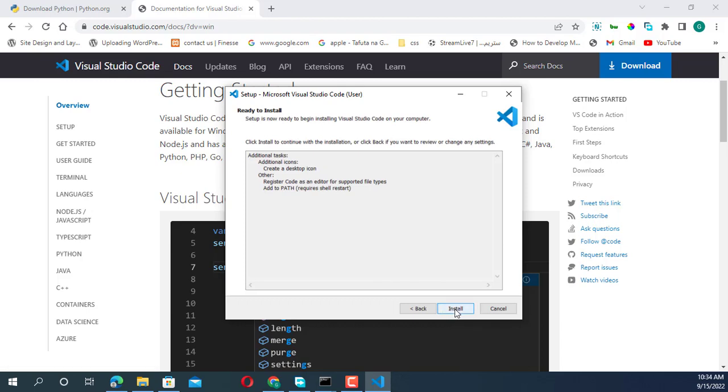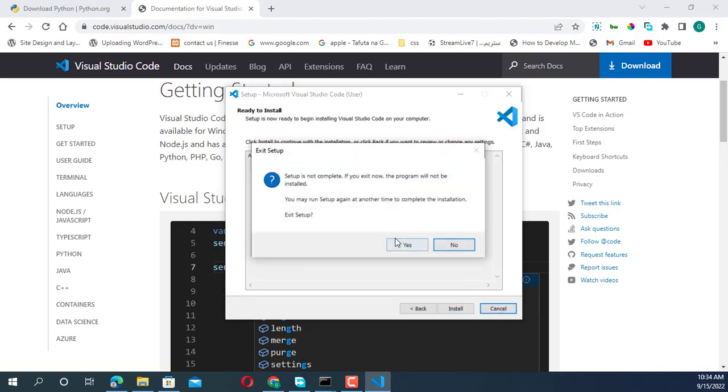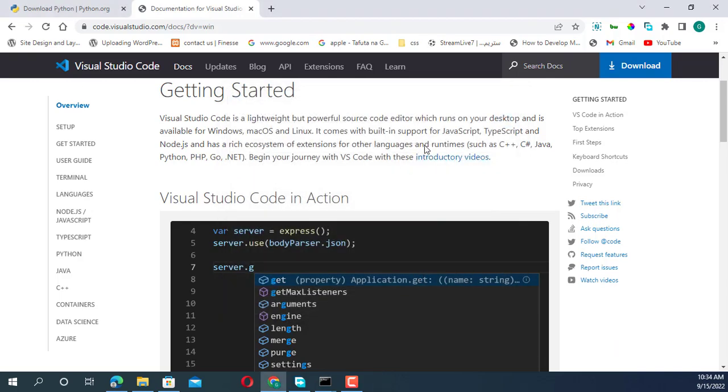Once the installation finishes, you'll have access to Microsoft Visual Studio Code. Yeah, so I already have it installed in my machine, so I will not install it again. Just cancel this installation. Now I can open up my Visual Studio Code since mine is already installed. So now let it open.